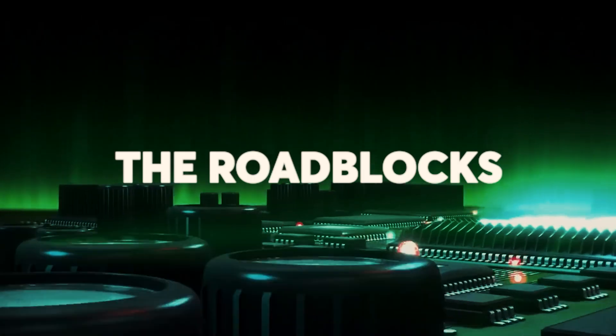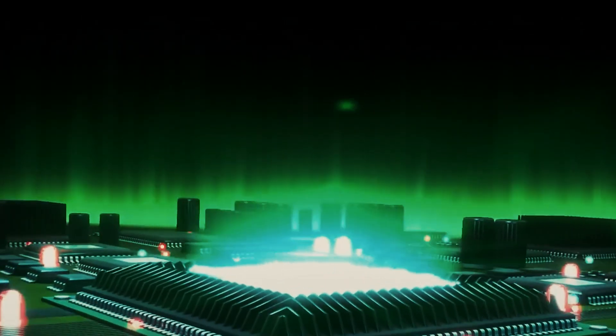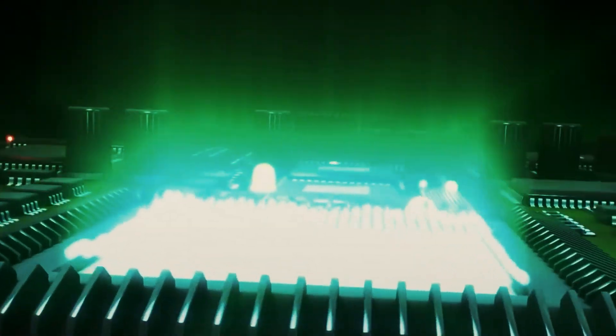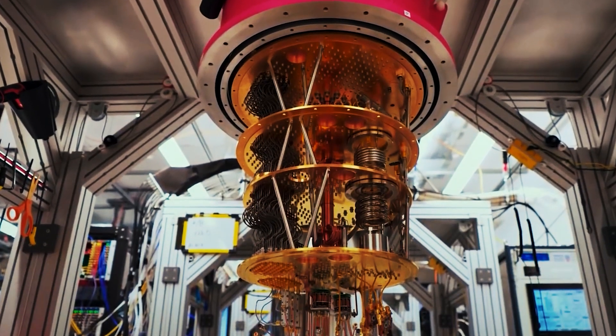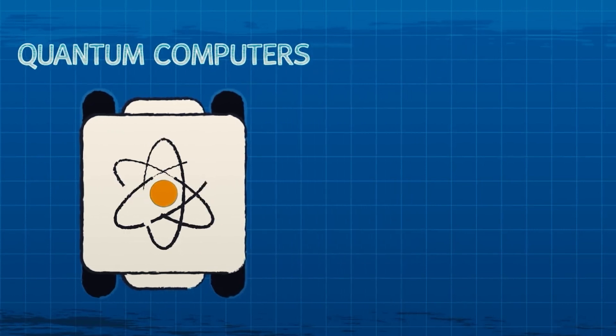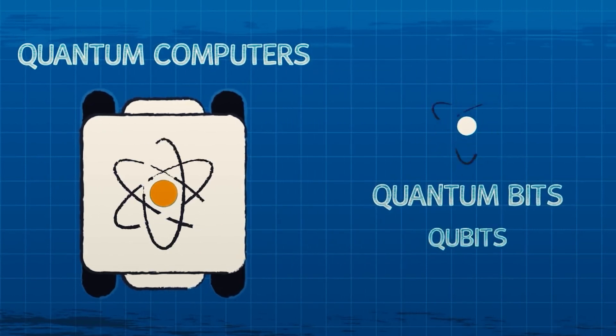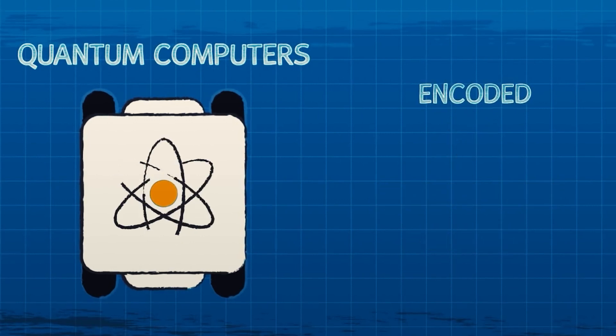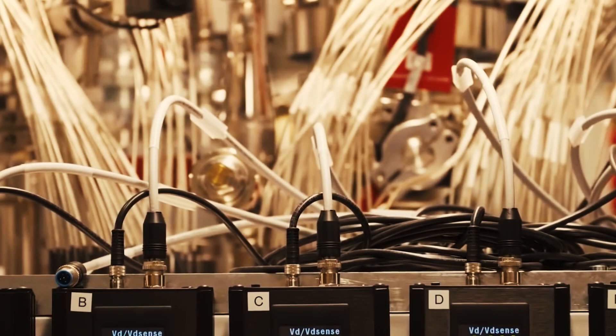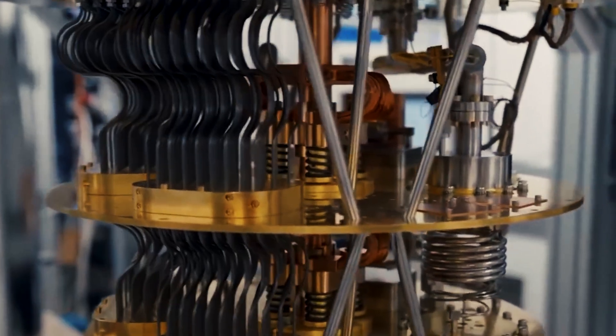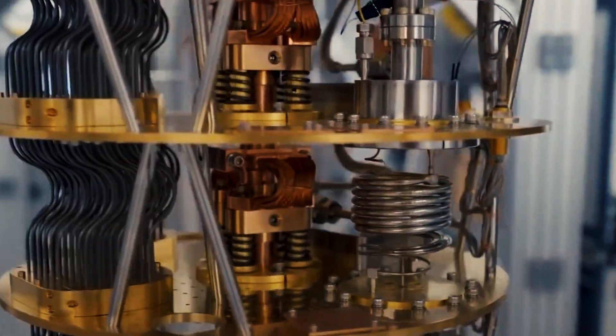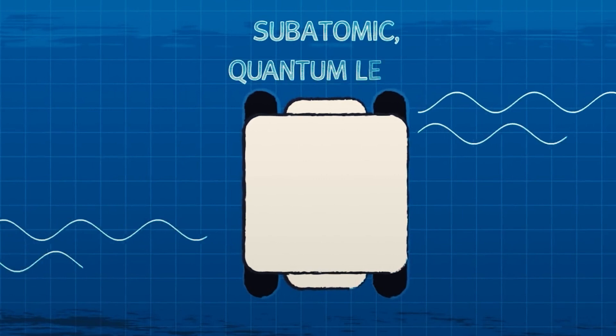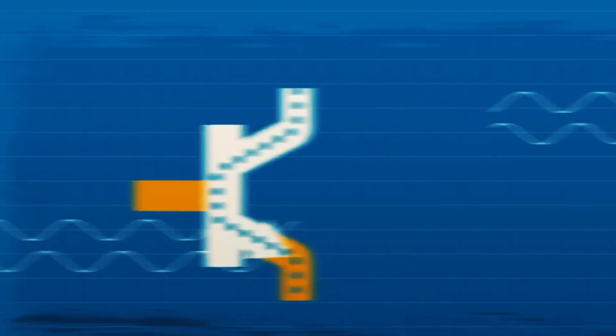The roadblocks. The primary reason that quantum computers haven't gone mainstream yet is that the best minds and inventors in the world are still struggling with high error rates and low numbers of qubits. As we address these two problems together, we will rapidly increase what IBM calls each computer's quantum volume, a way of visualizing the sheer quantity of useful calculations a quantum computer can perform. In short, for quantum computing to take off and quantum-powered MacBooks to start flying off the shelves, we need far more qubits and far fewer mistakes.